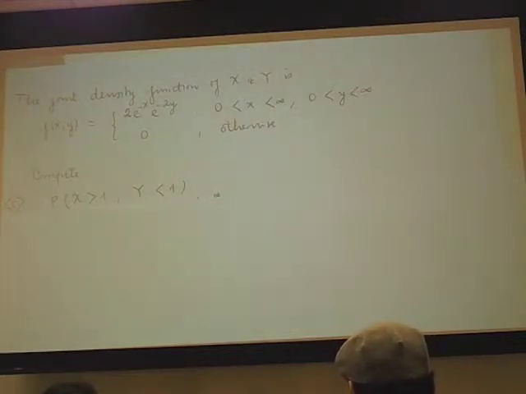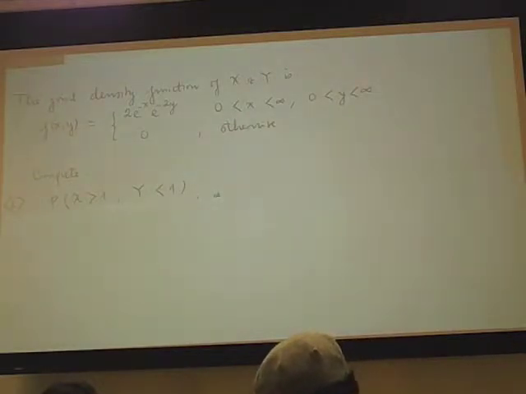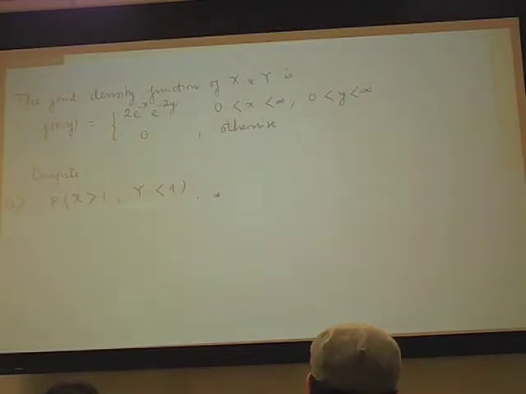Think about the one-dimensional case when you have only one variable. When I want to compute the probability of x between a and b, what do I do? We integrate the density function between a and b, right? And if I want to calculate the probability of x bigger than, let's say, 1,000,000, I integrate the density function from 1,000,000 to infinity, and so on and so forth, right? If I want to calculate the probability of x less than 10, I integrate from negative infinity to 10, so on and so forth.